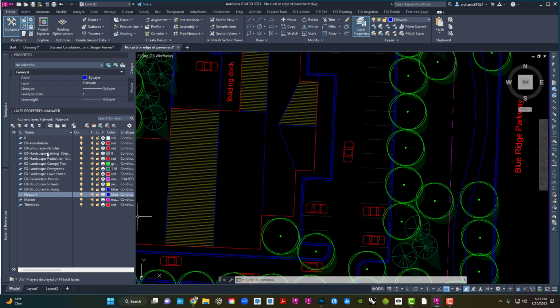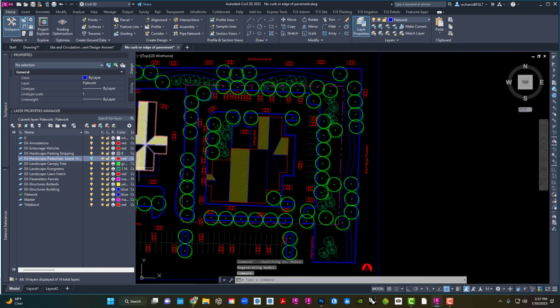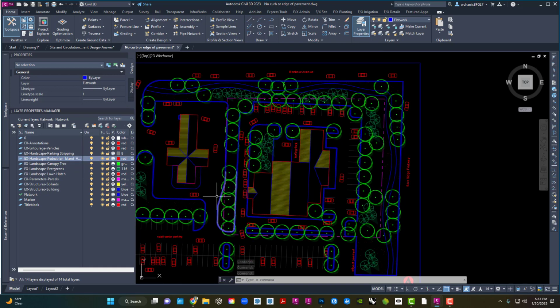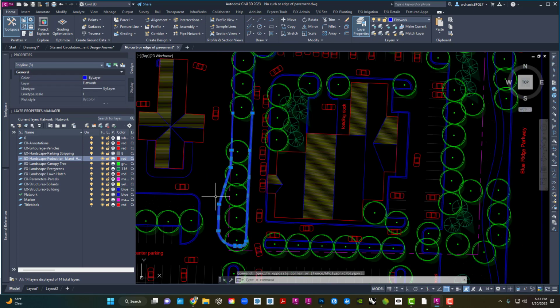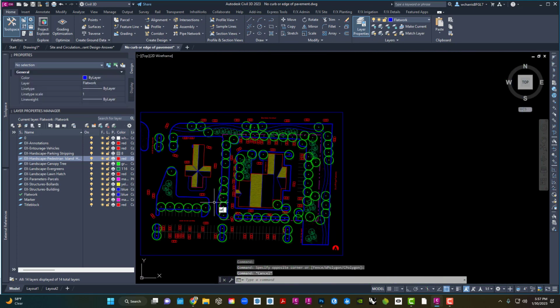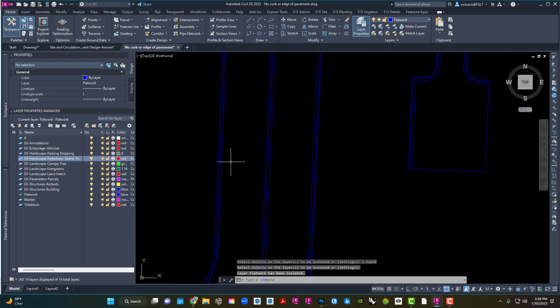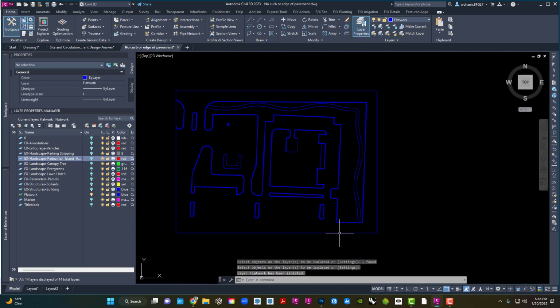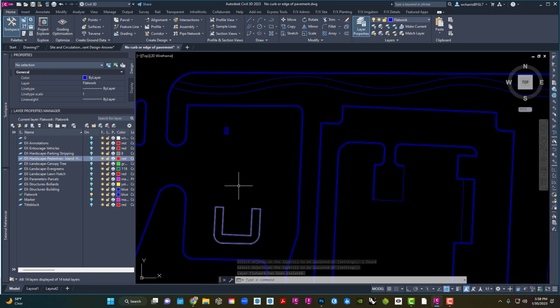So I have annotations, entourage for vehicles, hardscape, parking, striping is on a separate layer. I'm not even sure what that is. I think I switched that to flat work at some point. So everything you see here is flat work so that I can do a lay ISO. And I'm going to hit S for settings and make sure that it's off. And when I select that now, you should see that I have a nice, clean outline so I can drop color blocks into this.